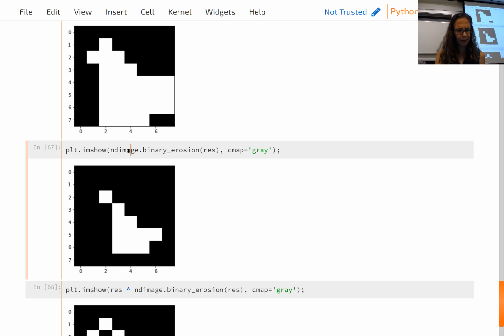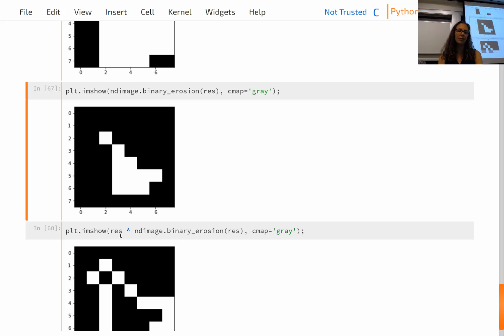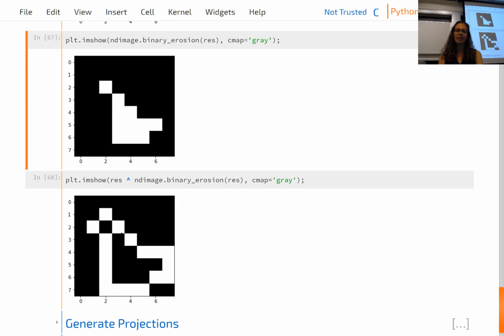And then actually I should maybe pull up ND image. Well, I'll come back to that in a moment. We're using this additional library. Here is where we get this binary erosion feature from. And this is just picking out the middle. So this was our whole thing. We want to separate that into what was the middle and what was the exterior.